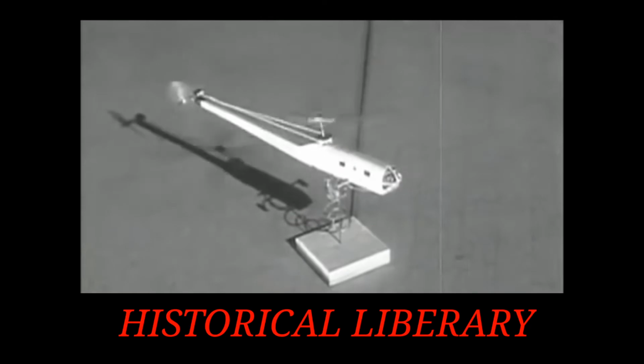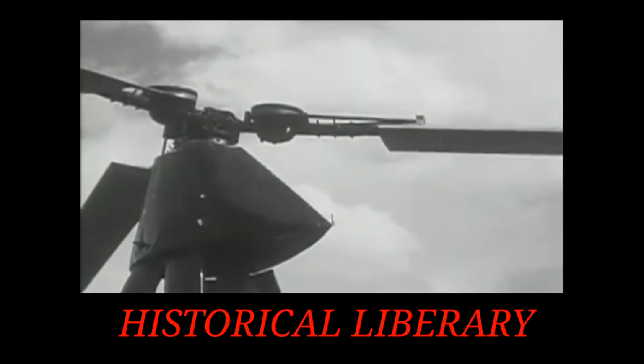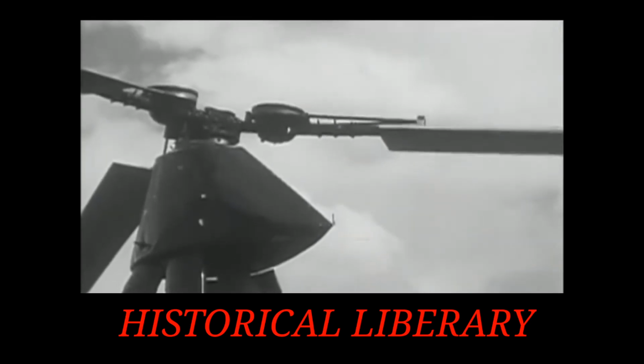Secondly, when the machine moves forward, one blade of the rotor is moving with the airflow, while another is moving against it. The airspeed of a blade increases as it turns towards the nose. This produces unequal lift and therefore instability. The answer to this problem was to hinge the blades so that they could flap and could also speed up or slow down relative to each other. Juan de la Cierva discovered this and so managed to smooth out much of the irregularity of lift.